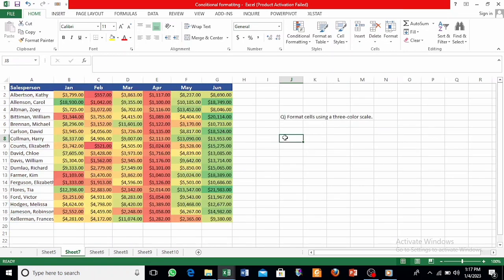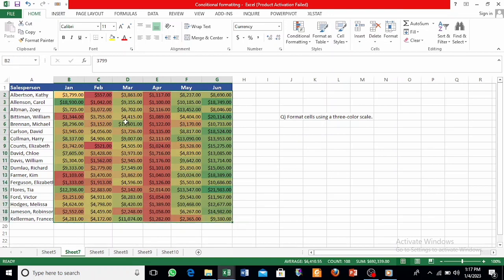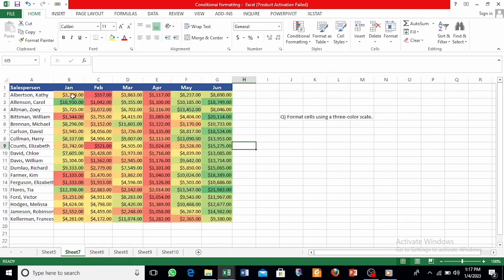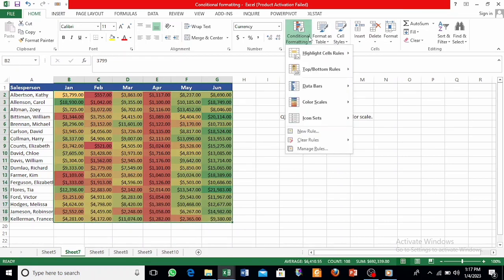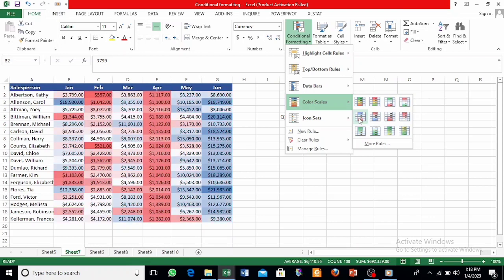Another thing we can also do is to use a 3-color scale to format our cells. I already did this, but let me show you how I did it. Once you highlight everything here, come to conditional formatting. Now if you come to conditional formatting, you will see color scales here, and these are the color scales that we have.